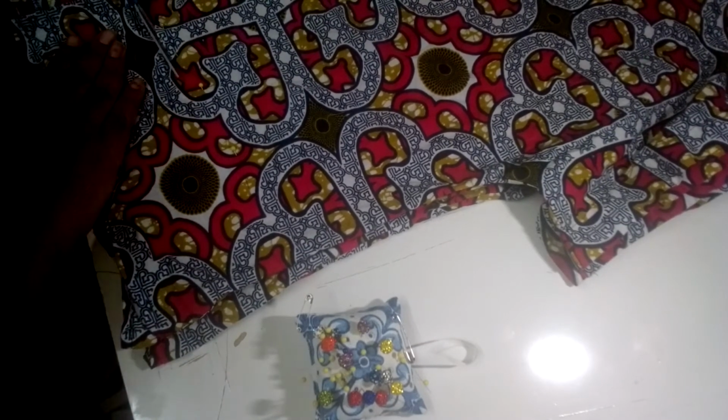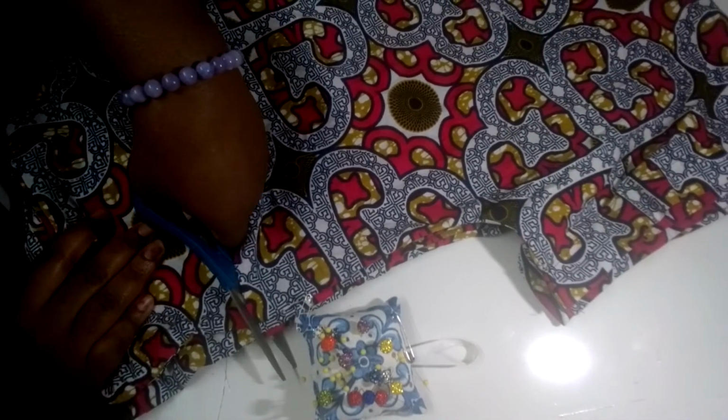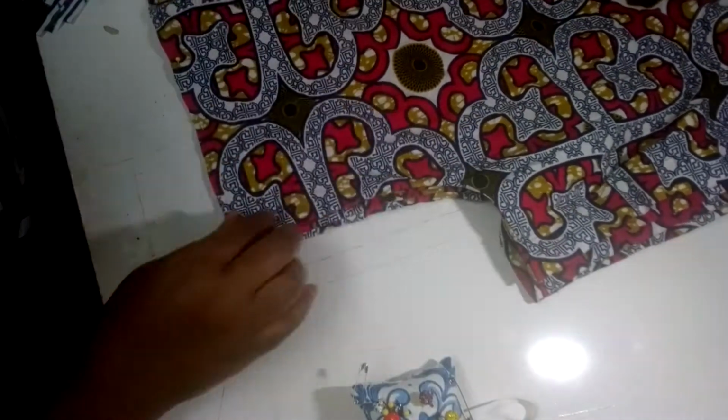So you do want to also add seam allowance. With a 14 or 15 measurement, you still want to do like 16 because you have to attach your peplum. So don't forget seam allowance.